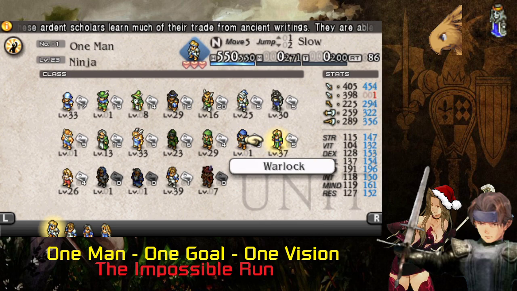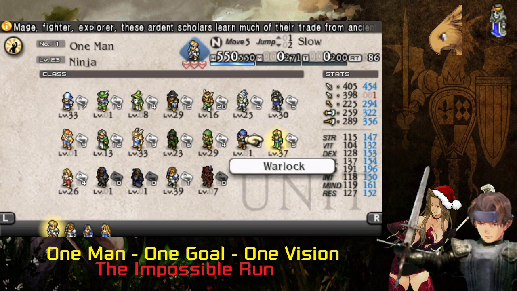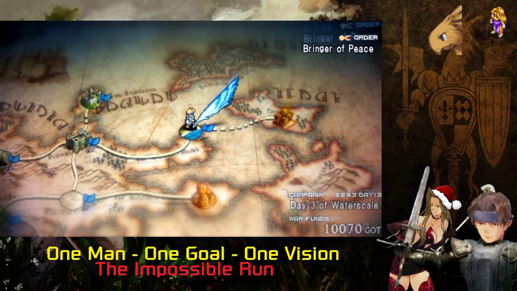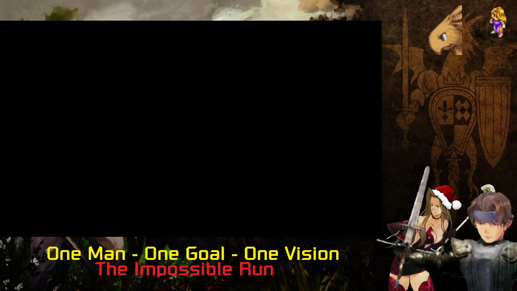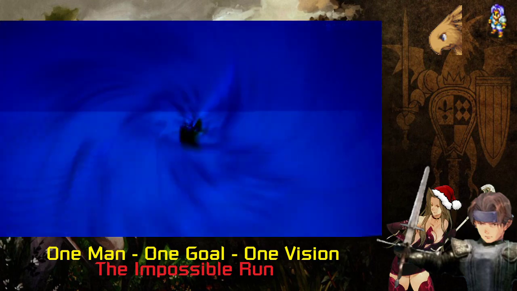That all being said, I think just going for Grimsby here is probably going to be the best bet. So we're going to just run the same ninja setup, just to show you kind of what we're looking at here. And then we're probably going to go at it with the Warlock build. It's still not ideal, but oh well. So we need the fortress underneath it.